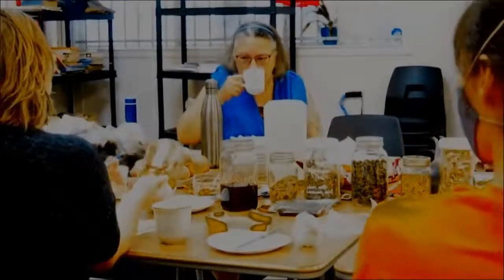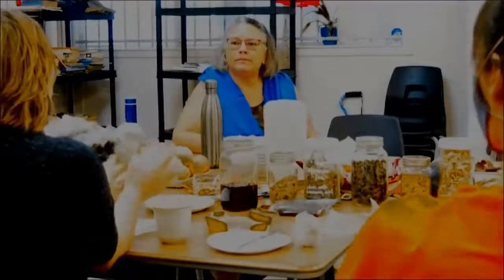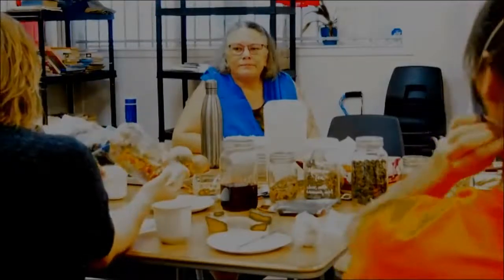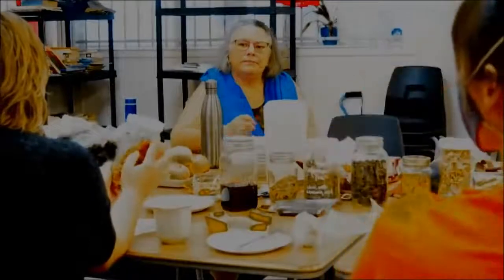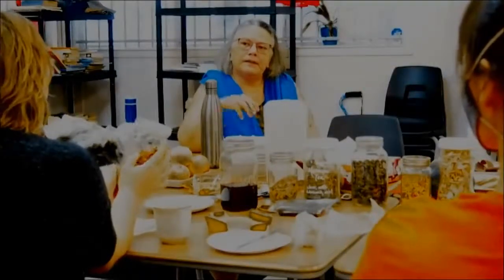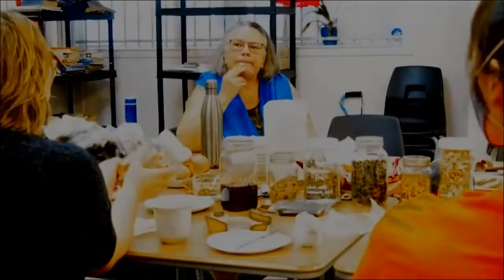I tried roasting these vegetables with oil, and then I dry them. But I don't know if it'll work with the oil. It probably wouldn't. If you had dried first and then put the oil on, then they would have absorbed the oil. Oh, I've done that with some dried tomatoes.